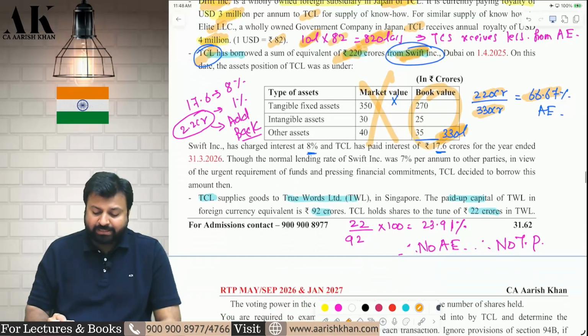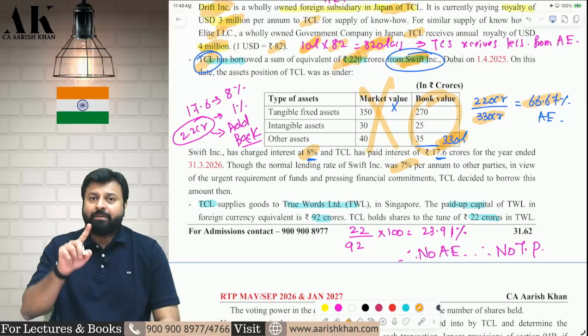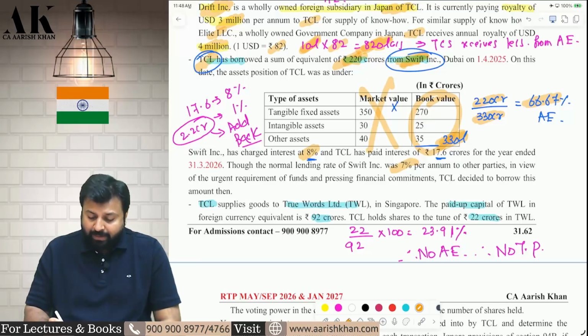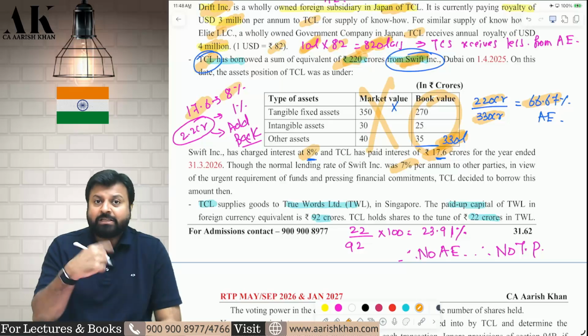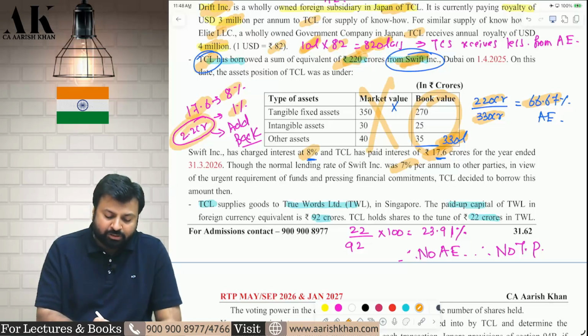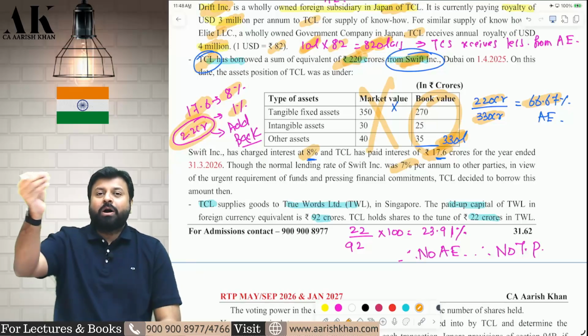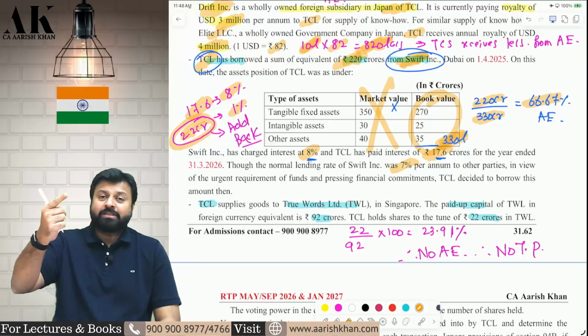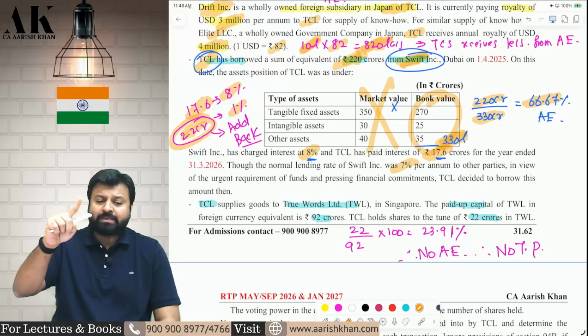Now, how much interest are we paying to Swift? We are paying 8% interest to Swift, whereas the market rate is 7%. So, we are paying 1% extra. We are paying 17.6 crore. Therefore, 17.6 crore we are paying at 8%, which is 1% extra. Therefore, 1% is how much? Cross multiply. That will be added back to your income statement as a transfer pricing adjustment. So, to our associate enterprise, we are paying 17.6 crore, which is 8%. To others, the normal rate is 7%. Therefore, 1% extra. Therefore, add back.